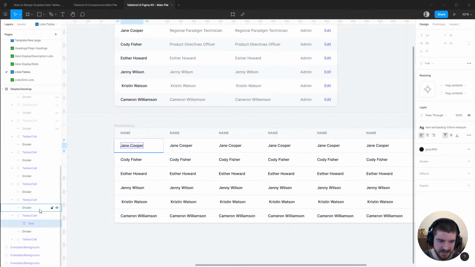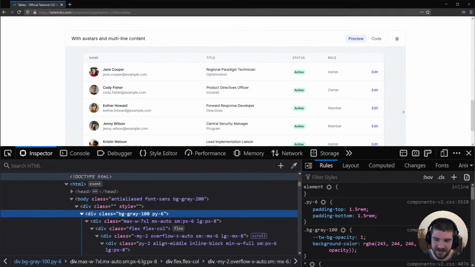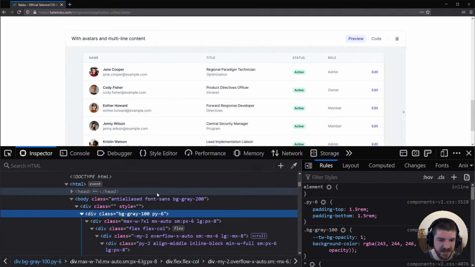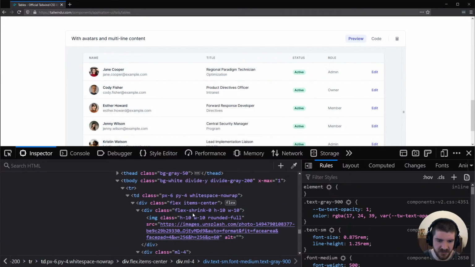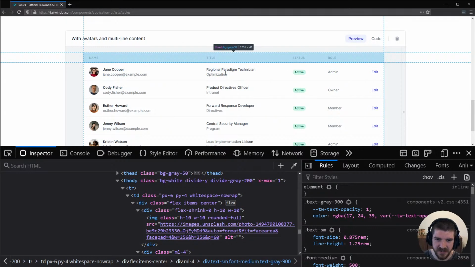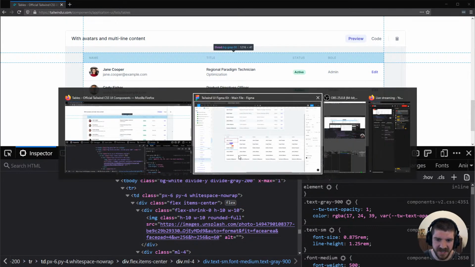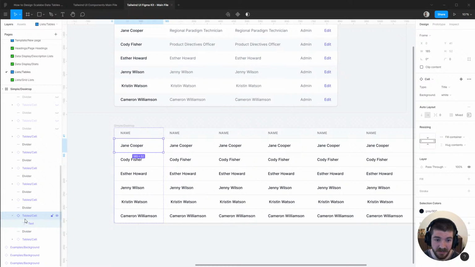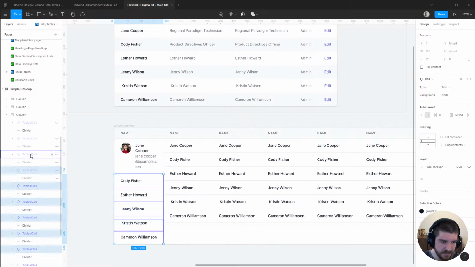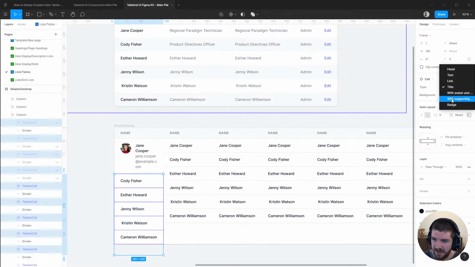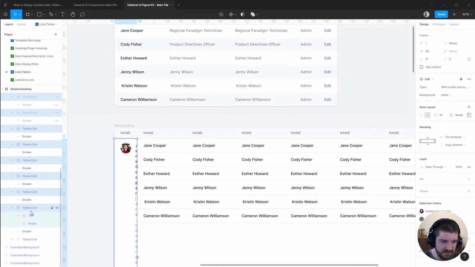Just as an example of how we'll build this last cell before we wrap up here, I want to wrap up in just a few minutes. Let's swap out some of these cell types for the one with avatar, the badge, the supporting text, just to show that building variations from an initial component is really quick with the new variants feature. So we have our with avatar. I'm going to swap out for each of these. And I know it looks broken at the moment. We're going to fix that in just a second.